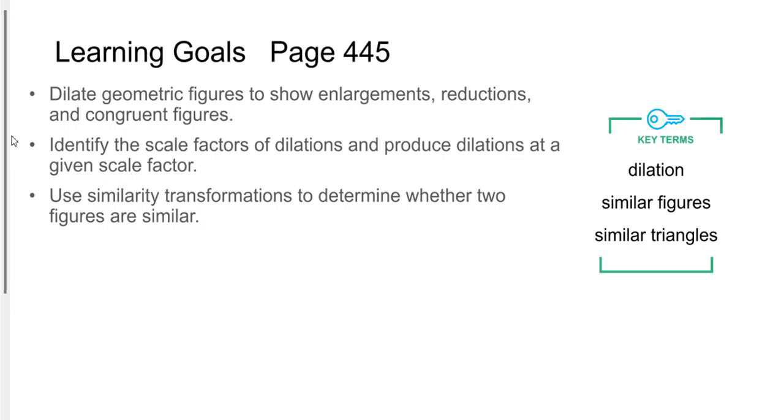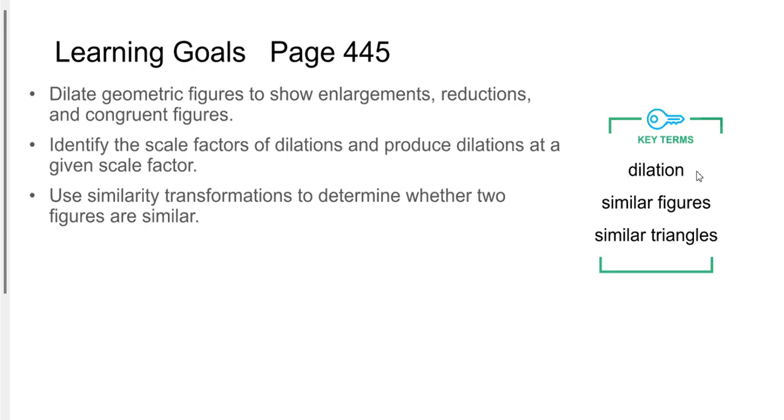Our learning goals of the day: we're going to dilate geometric figures to show enlargements, reductions, and congruent figures. We're going to identify the scale factors of dilations and produce dilations at a given scale factor. And we're going to use similarity transformations to determine whether two figures are similar. And we got some words here.